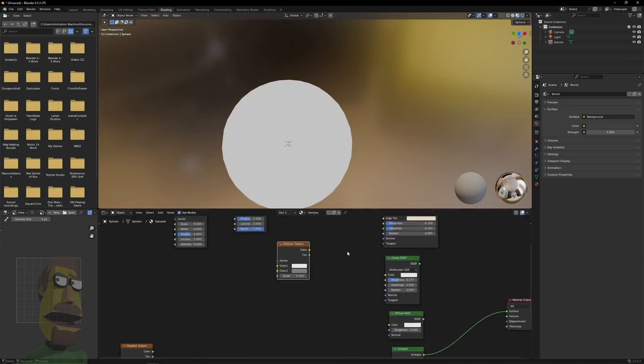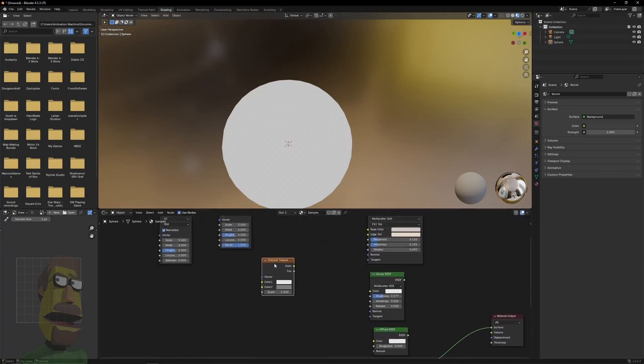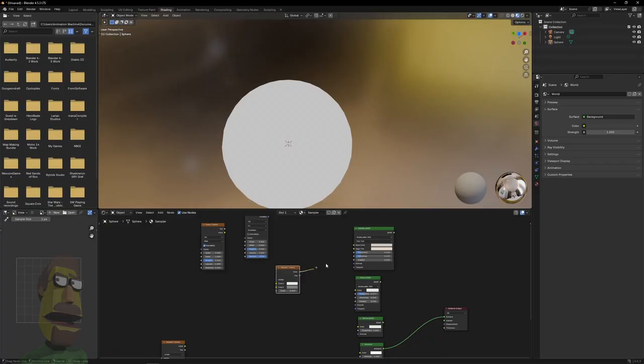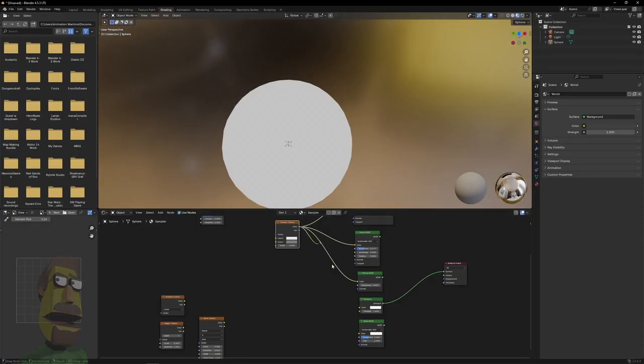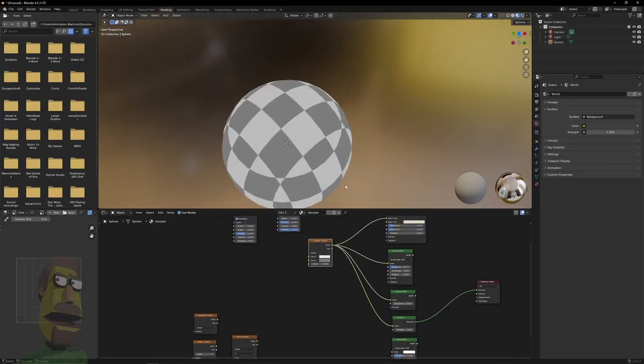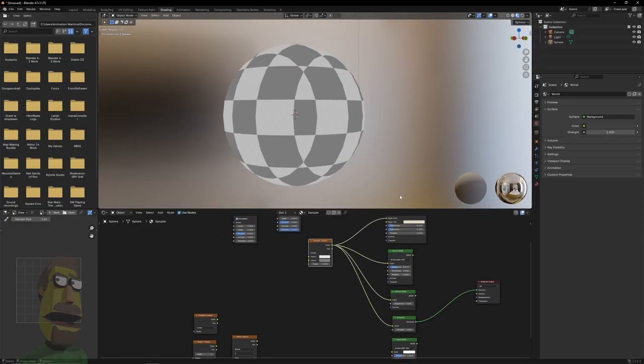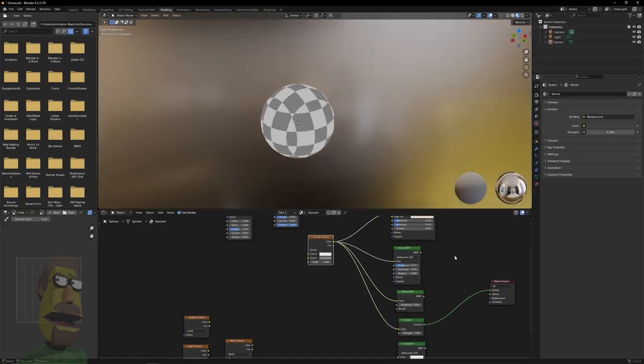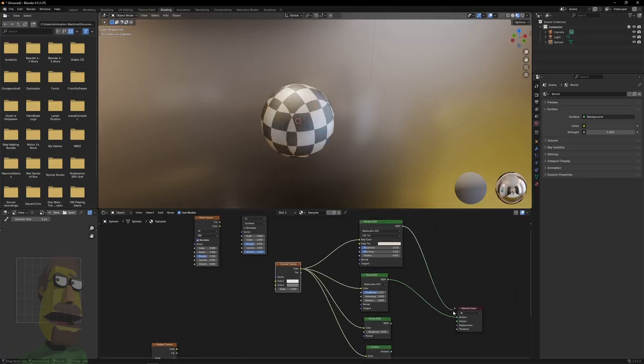Let's look at checker. This is almost kind of a simpler version of the brick texture with fewer options. But again, if you don't need every option, then it's actually better for you. It's much more streamlined. Here's your classic checkered sphere, or CGI checkered sphere. You can look at it under diffuse, play around with roughness, see what you get. Glossy. And metallic.